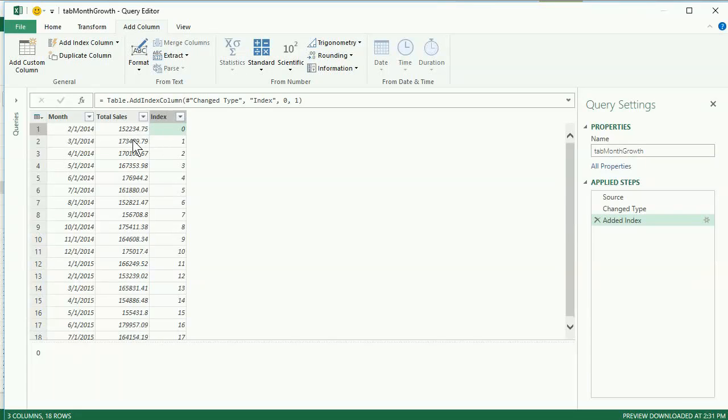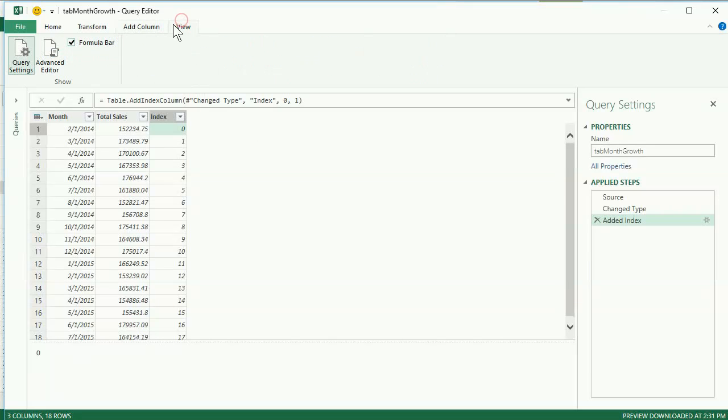The second row in a table is always row 1, or is row index 1. So it's 1 right there. The third row is row index 2. So currently this number corresponds to the actual row of each row in the table. So I'm going to go ahead and change this. Rather than having it say index, I'm going to have it say row ID. I think that's a bit more helpful, easier to understand.